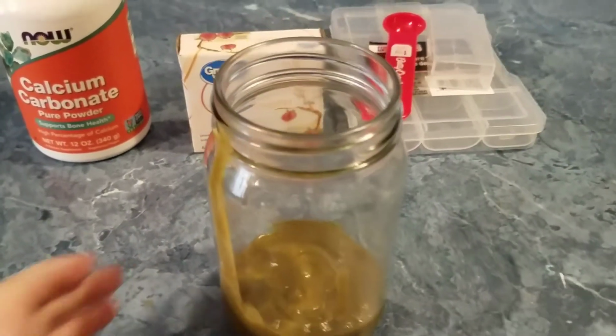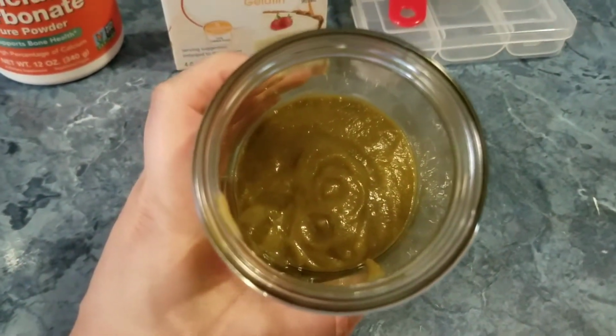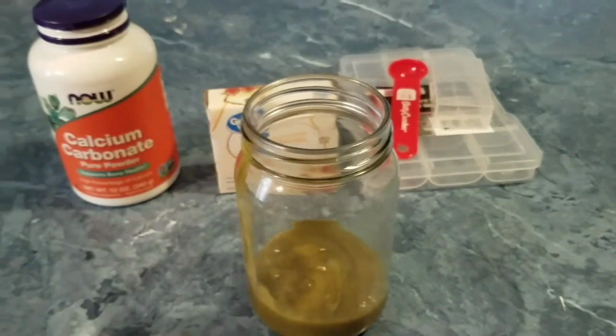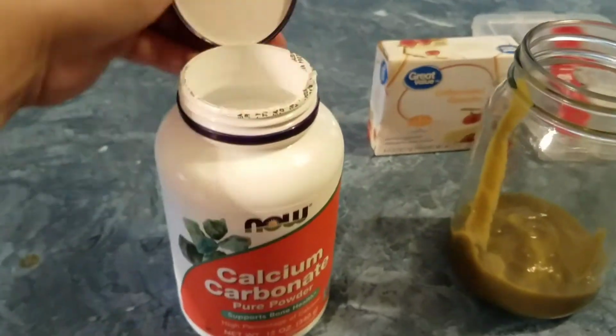Alright guys, I am back, and here is the baby food. This is what it looks like. It just looks like a dark green color, and it fills up the jar about that much. Now the next thing you're going to need to do will be your calcium, and you will just open that up.